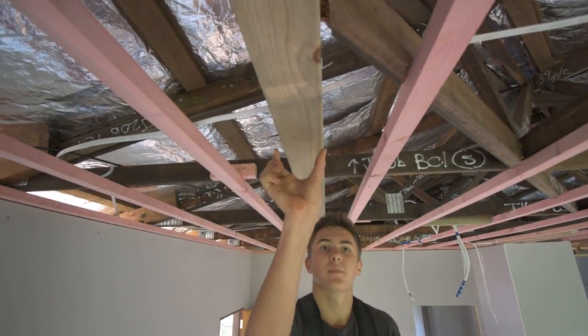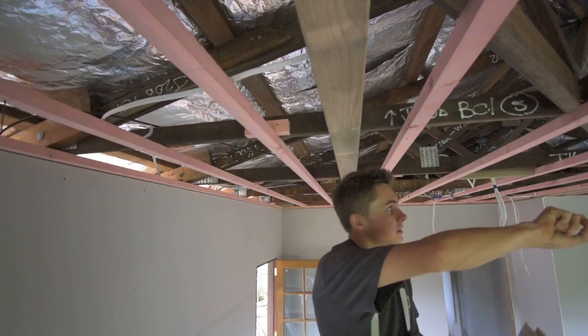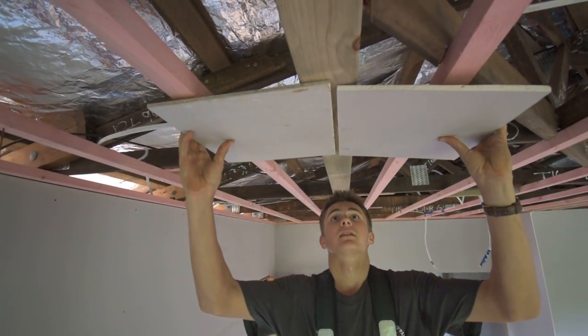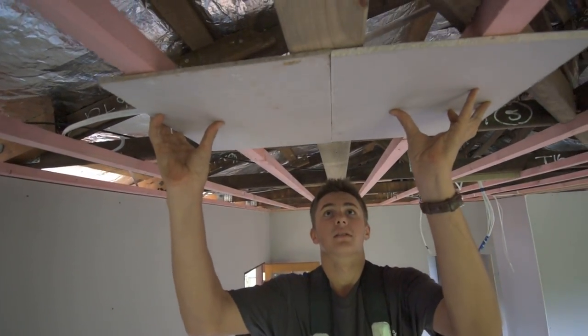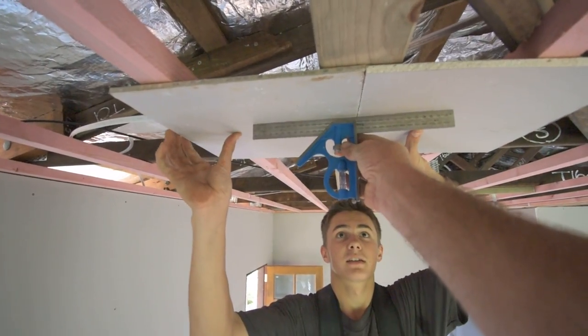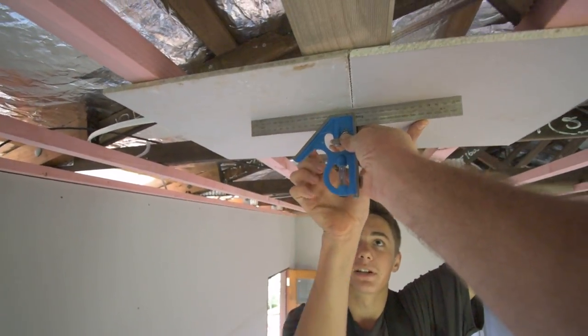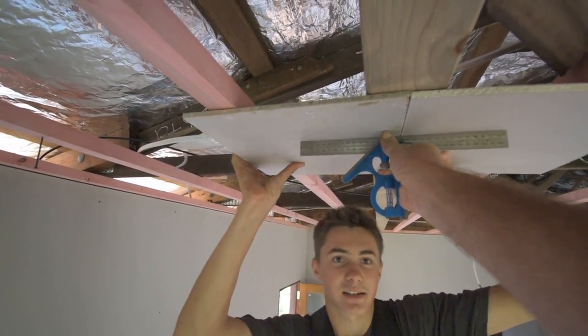We got this batten here and it's planed 3mm thinner than these ones, and then when our sheets join together they will kick up. Put your square in there, see there's a little gap under there so the plasterer can fill it up with plaster and make it all nice and flush and seamless.